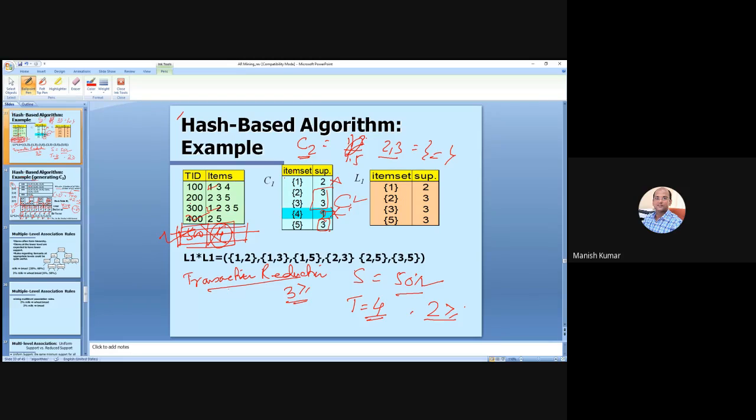Say if you have 1 lakh transactions, and suppose you land up in a case where 10,000 transactions become irrelevant in terms of frequencies, then if you reduce the 10,000 transactions out of 1 lakh, certainly the support percentage will be calculated on 90,000 instead of 1 lakh, and that will have a very good impact on pattern generation, because in that case you may not lose some of the significant patterns. Okay, that is what we do.